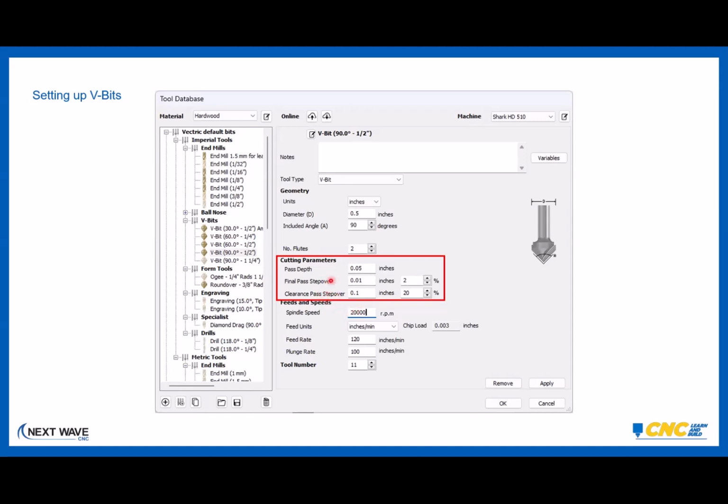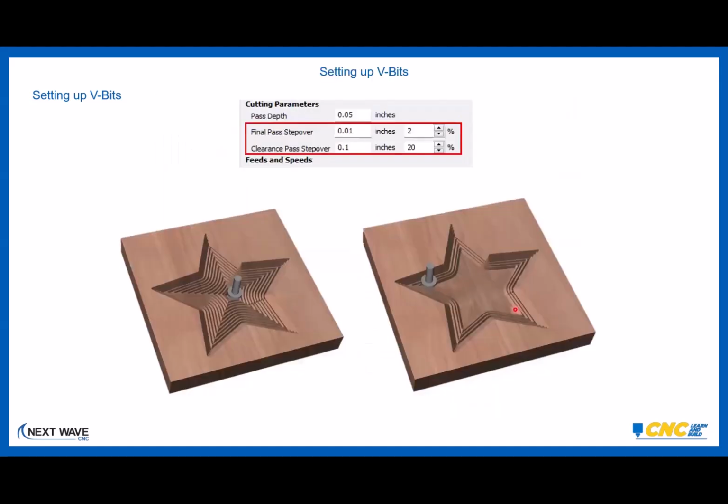I think we talked a little bit about this earlier, but the step over, the final pass and the clearance pass, the 2 and 20%, just leave those at the default. The difference between those, again, we looked at this last week, but here's another illustration, is that the 20% on the left side is where it really is just roughing it out. And then the 2%, if you're using the bit to clear out the whole bottom, like let's say the star was only 1 inch in diameter, then it makes no sense to use a clearance bit on there. So you could clear out the whole area with that, but then the 2% goes back and cleans up the bottom.